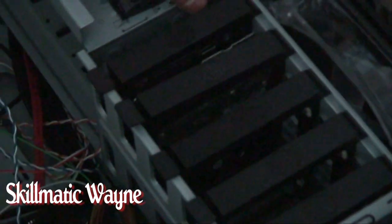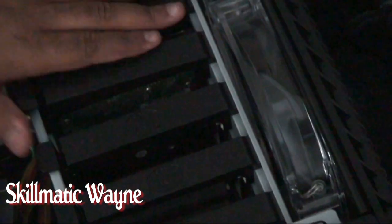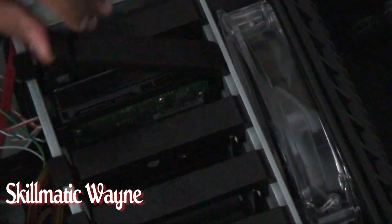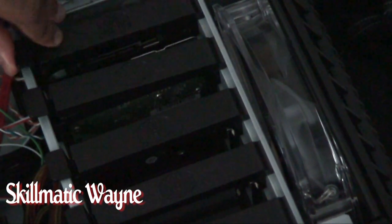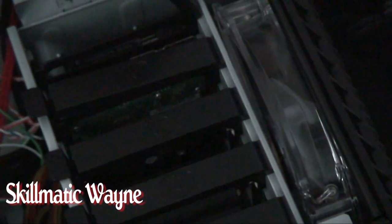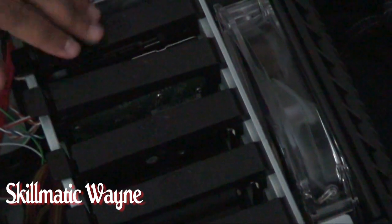So there — these are the slots that I'm talking about right here. These slots don't make any sense. Number one, when you open it, your drive is right here. You got to have that thing connected. I don't understand, it makes no sense. Same thing with this one — the SSD — you got to open it. This one doesn't even close all the way. You got to force it down for it to click.